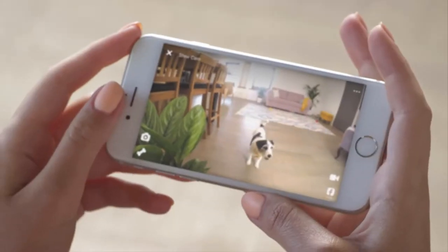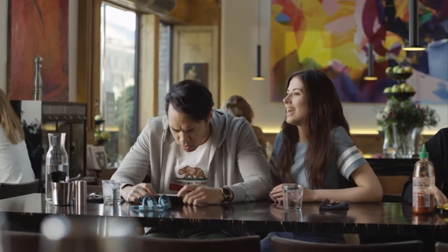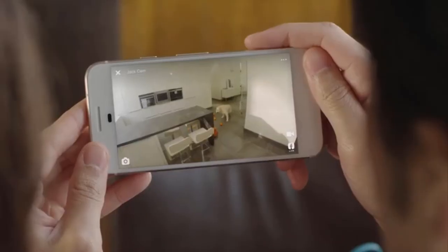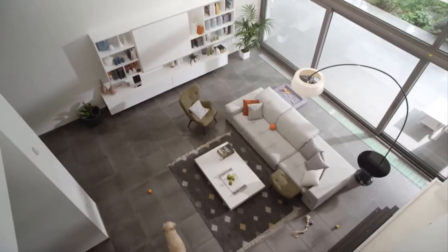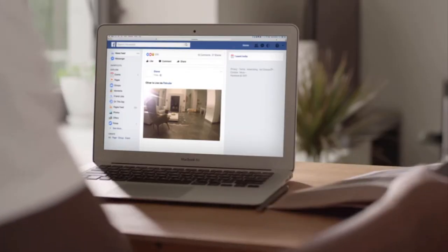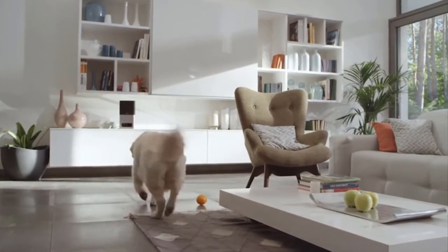Now that's a good boy. And when they're not so good, Petcube is there too. Sound and motion alerts let you know there's trouble. So with more Petcube cameras, you can follow your pet from room to room. Turn silly moments into shared moments and instantly share your best clips to friends and family. Because some things are too cute to keep to ourselves.